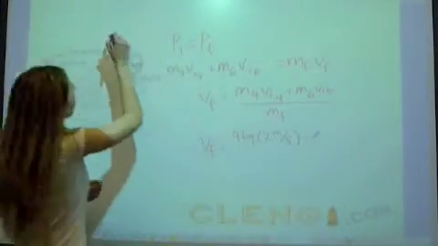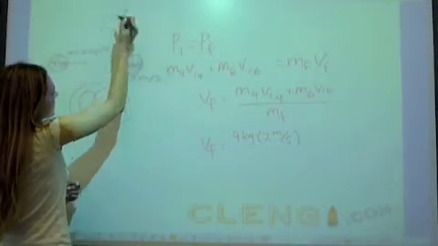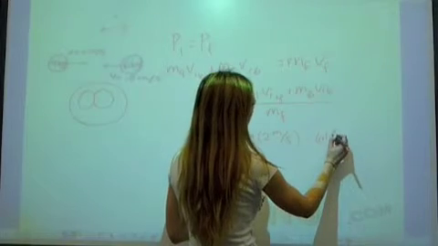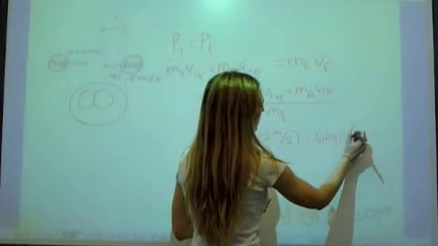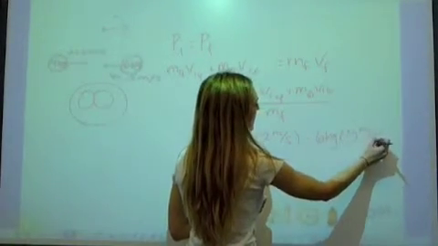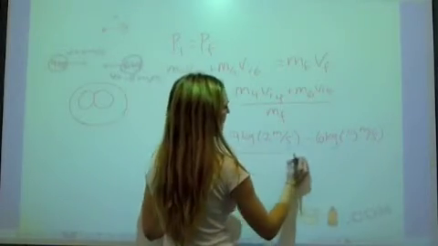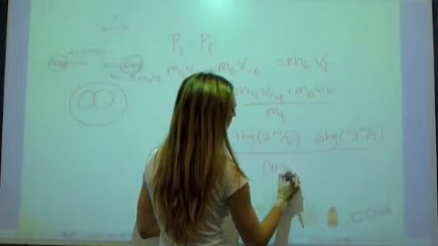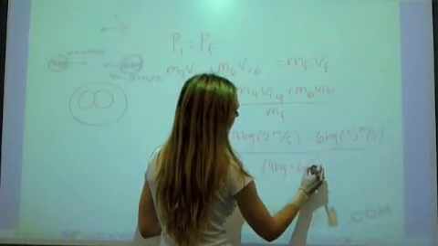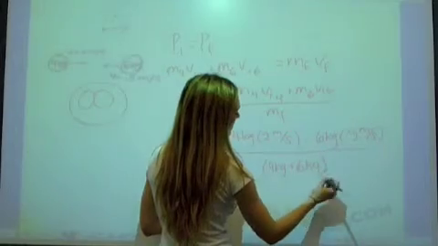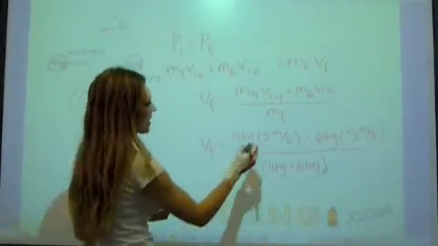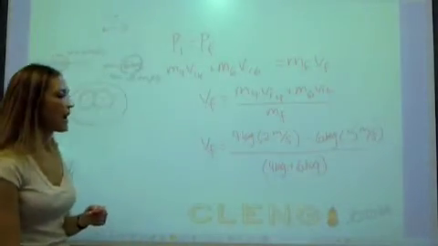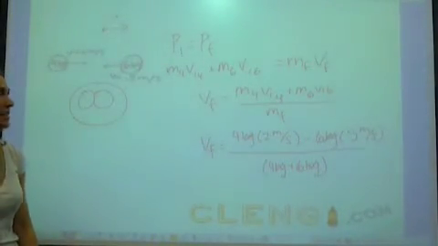And we still have the sign convention going to the right, so that's going to be minus 6 kilograms at 0.5 meters per second. And then all of that divided by our final mass, which is just going to be the two of them added, 4 kilograms plus 6 kilograms. And basically all our kilograms are going to cancel out if you're interested in units. And we'll just be left with our final velocity.